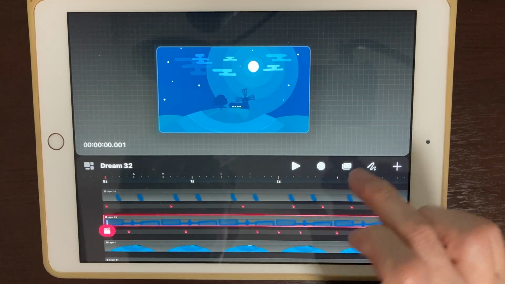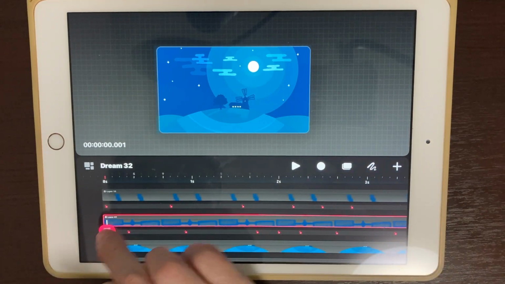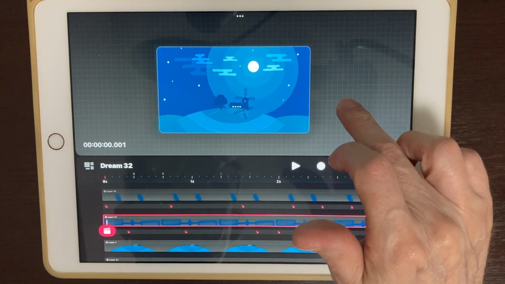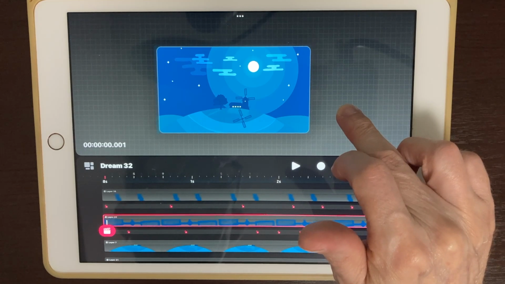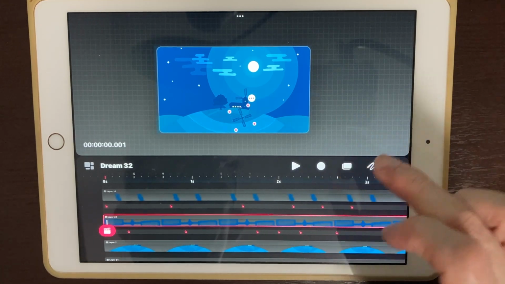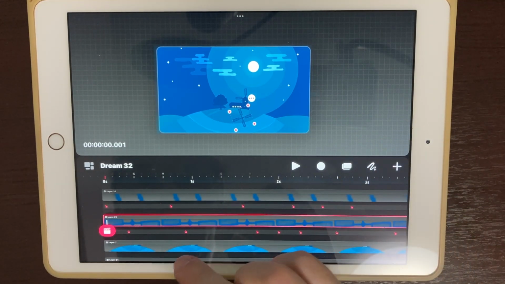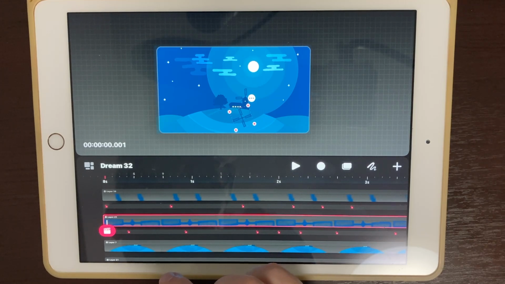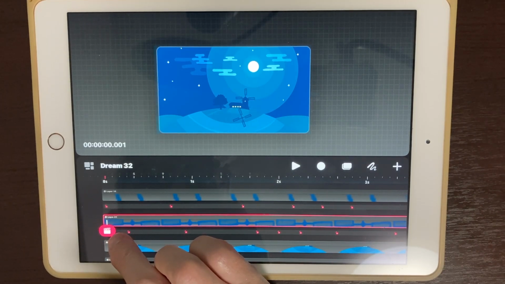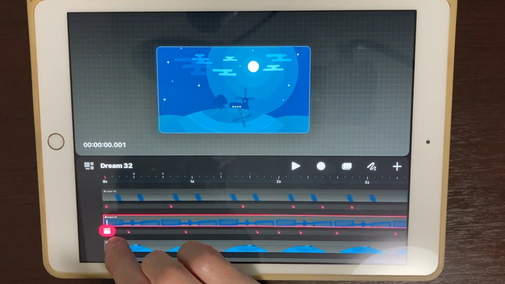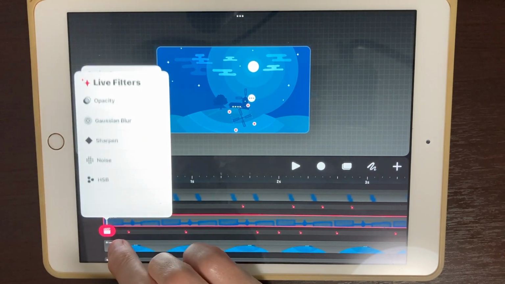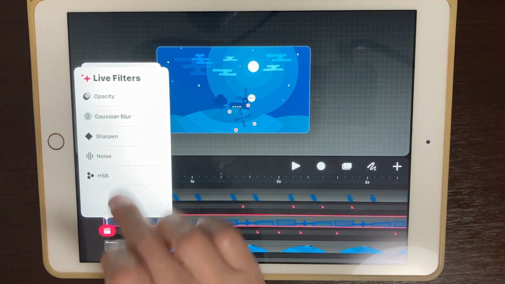So now we have two windmills, and then we want to move it. I'm going to move it down here. I think about right there would be good. All right, and now we're going to fade it out some because it's going to be a shadow, so it's going to be a very light color maybe. It's going to kind of match that other one. So to do that, let's do filter and maybe an opacity.